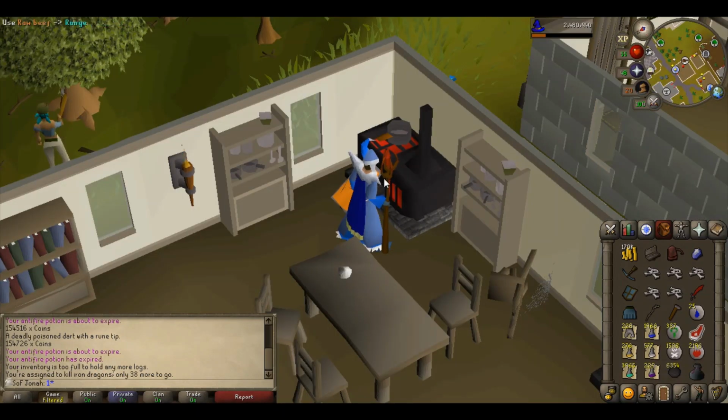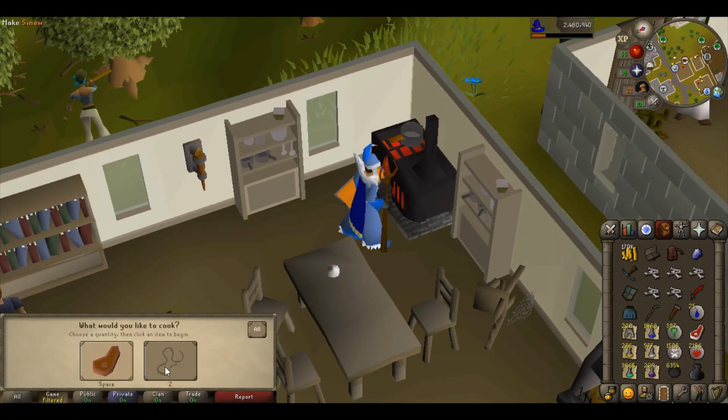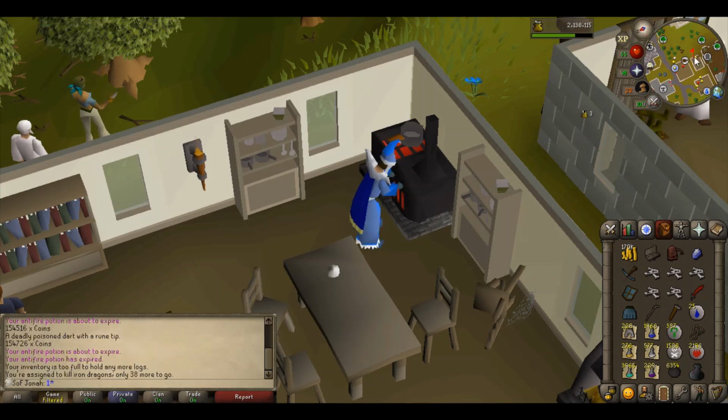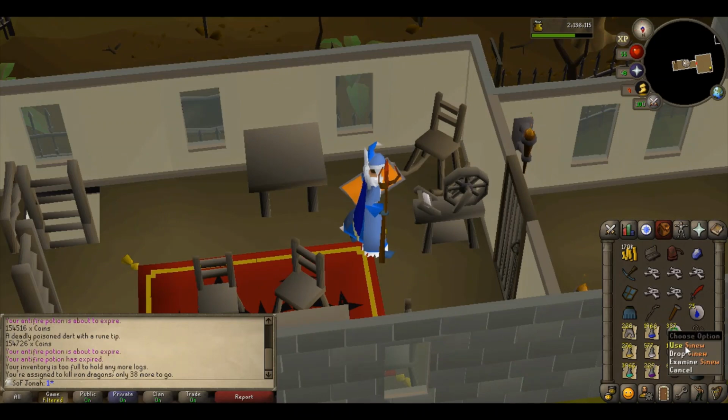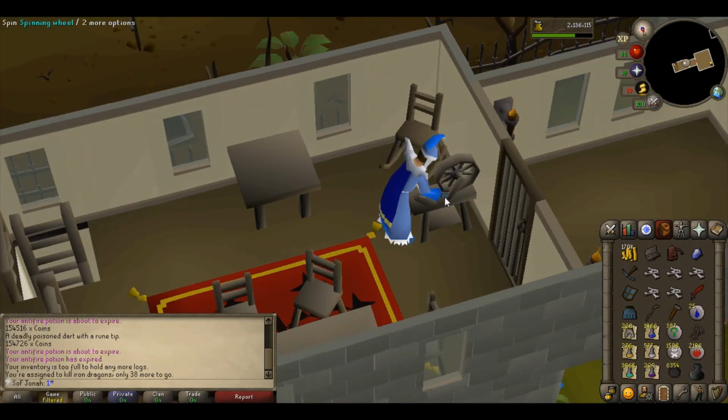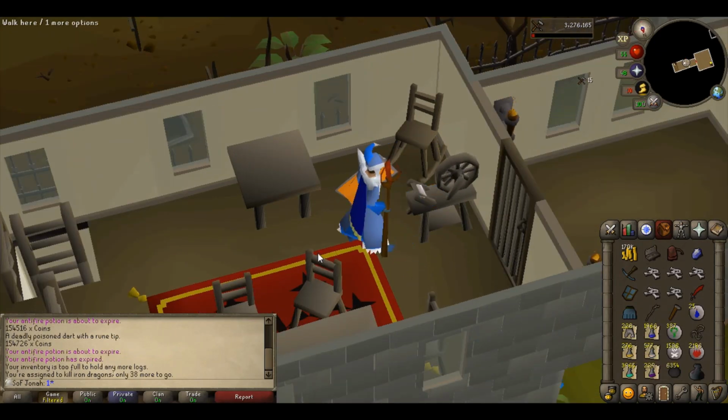Alright, went ahead and bought a raw beef from Canifis. We should be able to make this into a sinew. And then we use it on a spinning wheel. Alright, at the spinning wheel, should just use this on here. And there we go, we have the crossbow string.